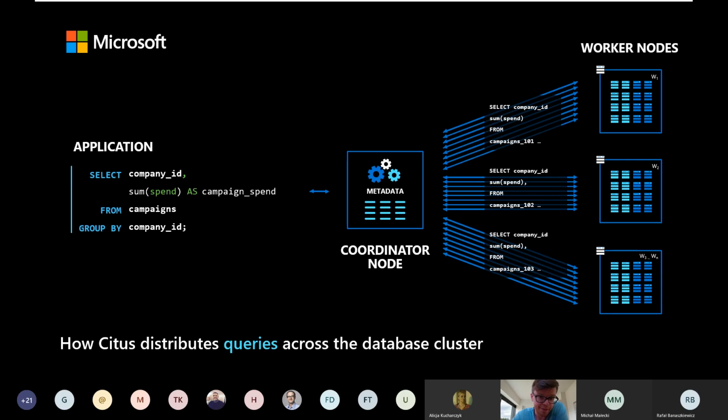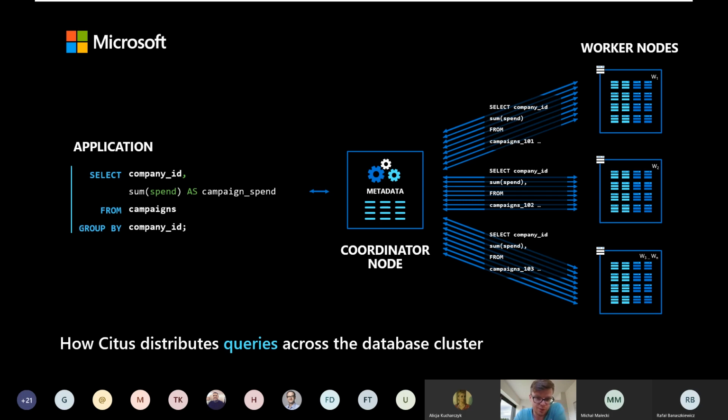And so we loaded some data with copy. Now, if you do a query on that data and there's a filter on the distribution column, we'll just send it to the worker that we know has the data for that particular distribution column value. If there's no such filter, we'll have to read from all the shards. But Citus can do that in parallel. So it'll open multiple connections per worker node and then start querying all the shards on that worker node at the same time. And it does that across all the worker nodes.